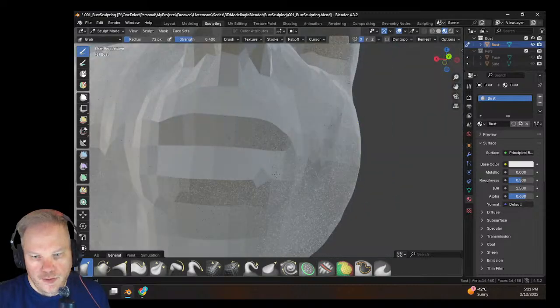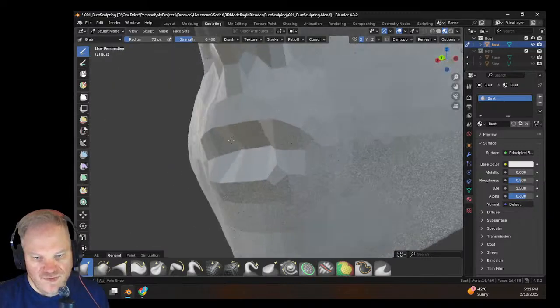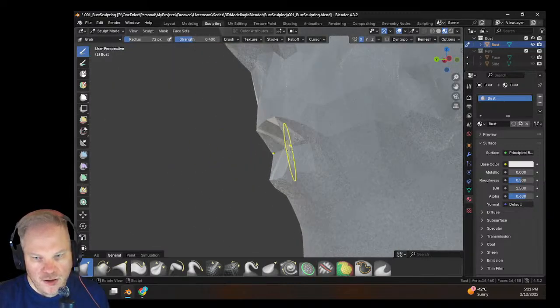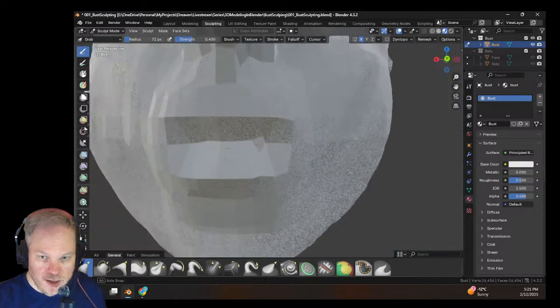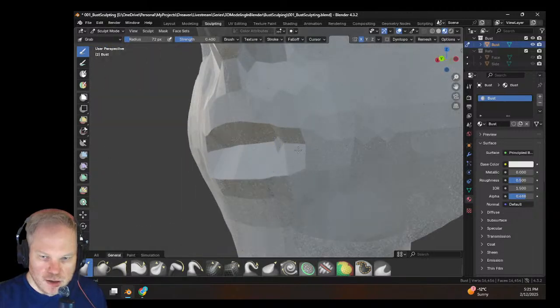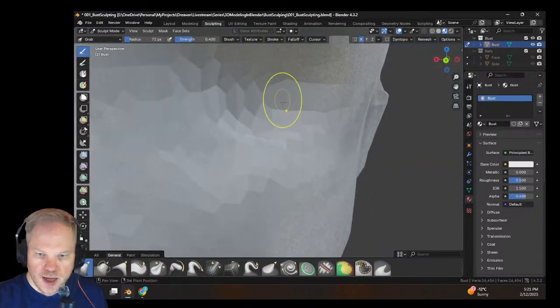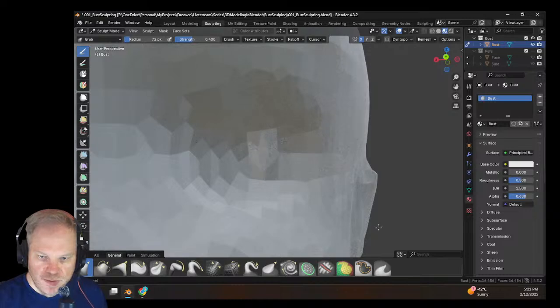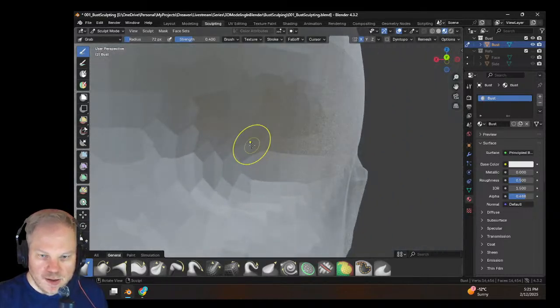We can make a hole there eventually. I guess we don't have enough resolution yet. We can start with this. The eyes, since it's a bigger hole, I guess we can exaggerate.